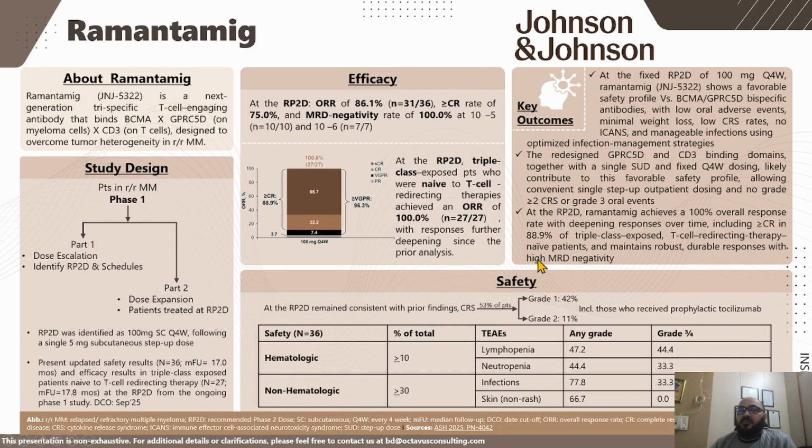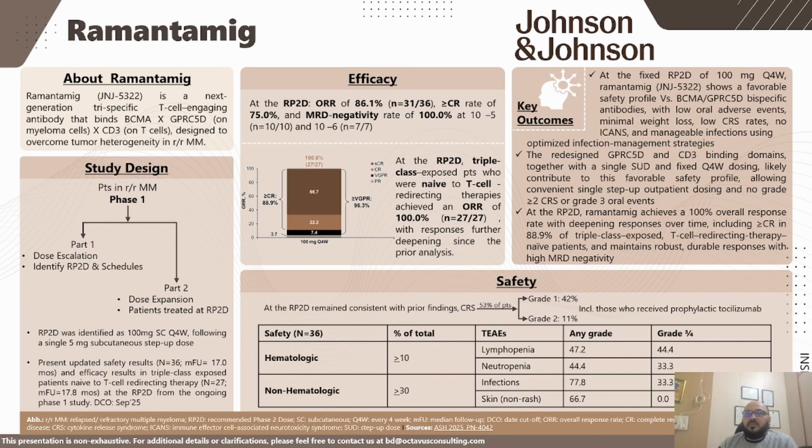Now, tri-specific, again, very specific results. Again, a Johnson & Johnson molecule. This is not a promotional piece for Johnson & Johnson, but they are doing a lot of work. So one thing evidently we tell you is Johnson & Johnson is being very bullish on multiple myeloma. You will see multiple products, right? And they are assessing a lot of molecules, mAbs, ADCs, bispecifics, trispecifics, and so on and so forth.